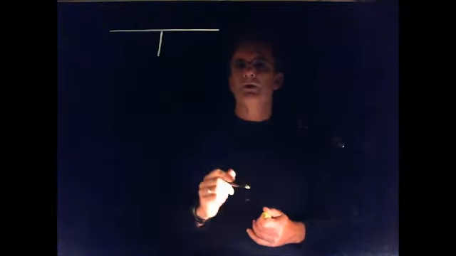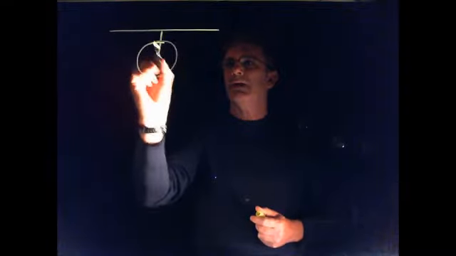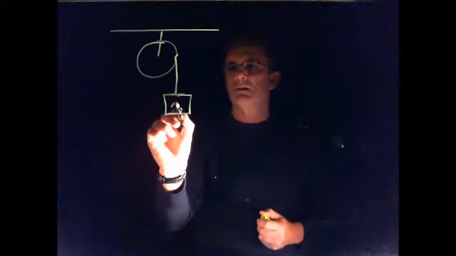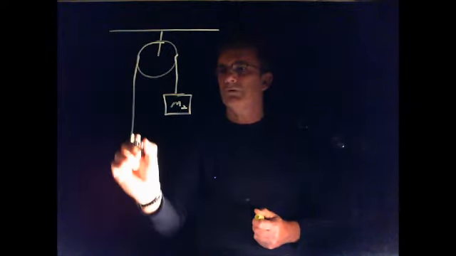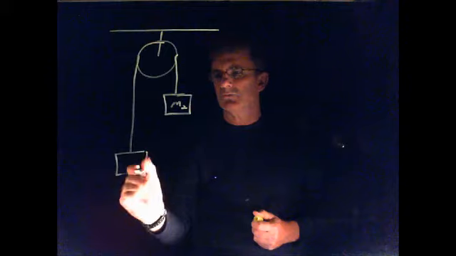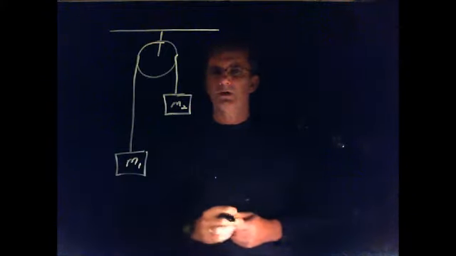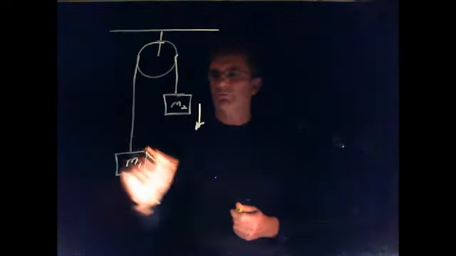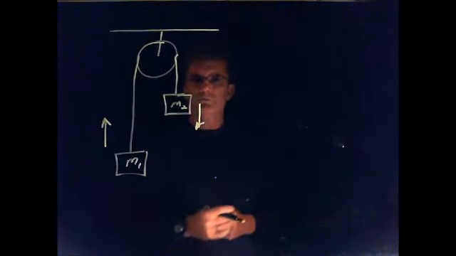And we're still dealing with an ideal pulley. Okay, I'm not gonna change it up until we talk about rotational motion. And so let's say we have a pulley hanging from the ceiling. We have a mass hanging by one string on it. The string goes over the pulley. We have mass 1, and that's our situation. We are holding the blocks at rest. We let it go. This block falls, which of course this block is going to rise.